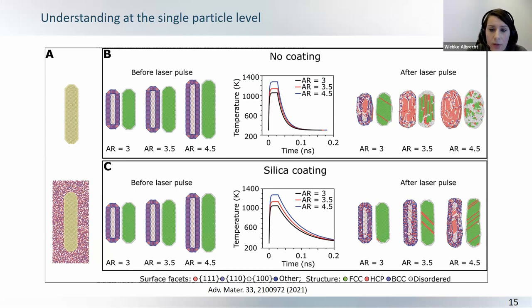And what you can see is that the final structure also changes. So, under silica coating, the particles are much more stable, and they are also more ordered. You do have these twinning defects, which are shown here in red, but they are not as disordered as without the coating. And there are two factors.